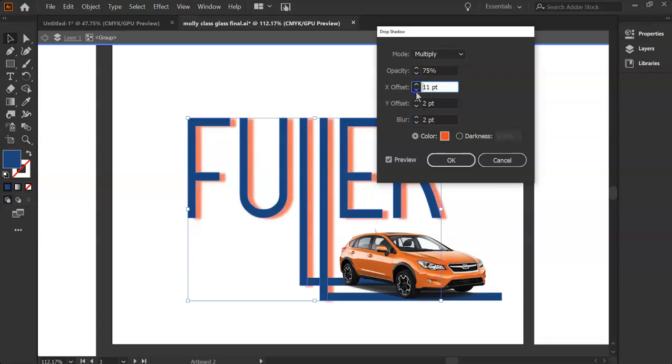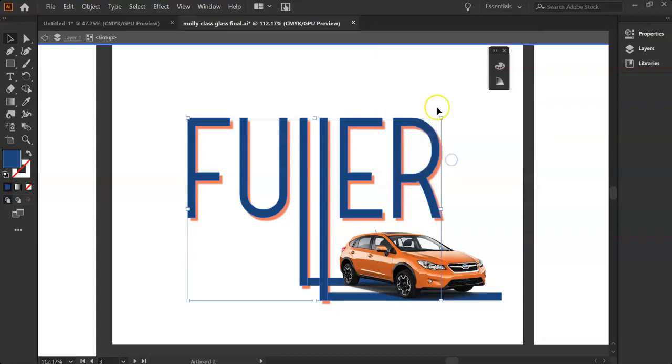So again, sometimes with your client, it may help if you give them several different examples. Okay, now I did notice down here that the drop shadow goes below the lines, so that actually does not look as good, so I'm going to tweak that a little bit.